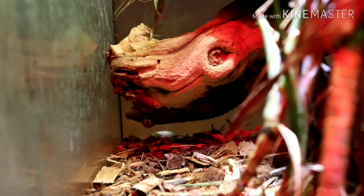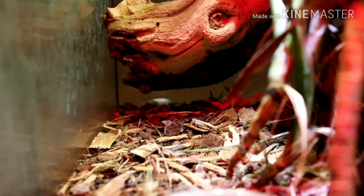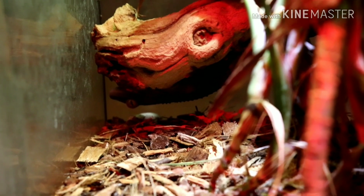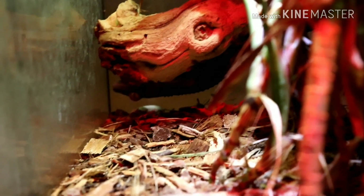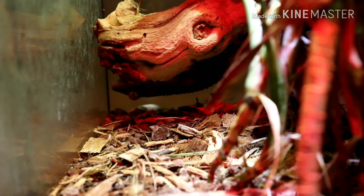Well, there you guys have it. The brand new Tokay setup. We got to see some eggs, and right before I go, I thought I'd give a little update on that patternless I got a few months ago. It's a little difficult to see her, but she is under that branch fired down, so she's looking a little dark. She's been doing great. I've had no complaints with her. She's a little nicer than some of my other geckos, which I would presume is from being CB instead of import, so maybe I'll not really handle her yet, but I'm getting a lot further in the taming process than I would be with one of my adult geckos.